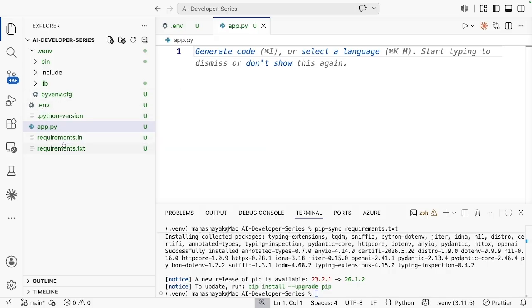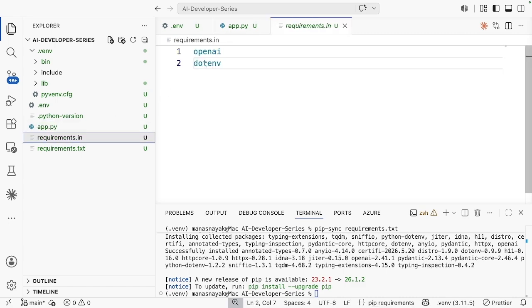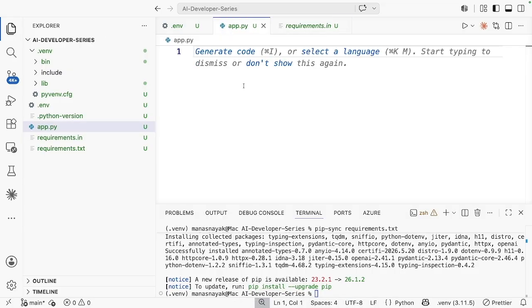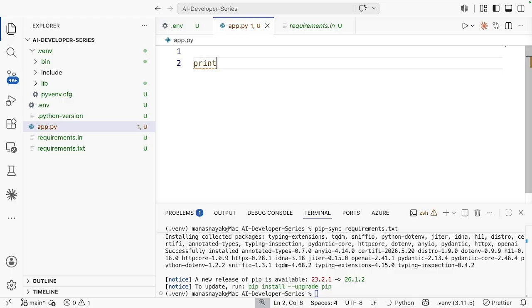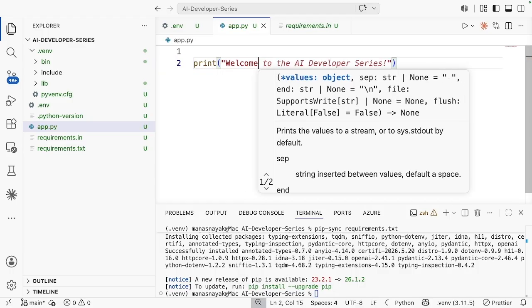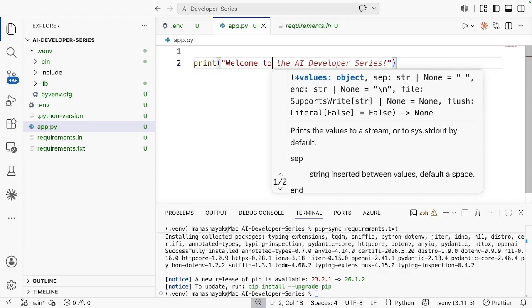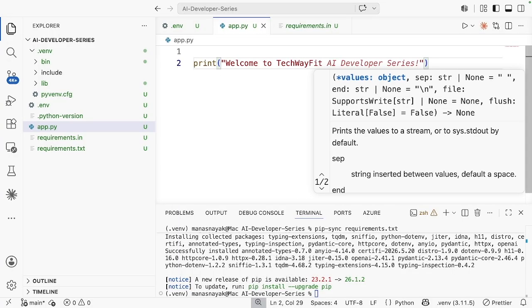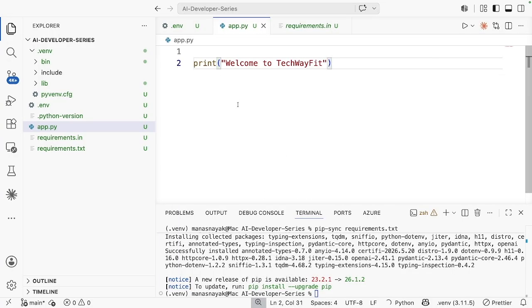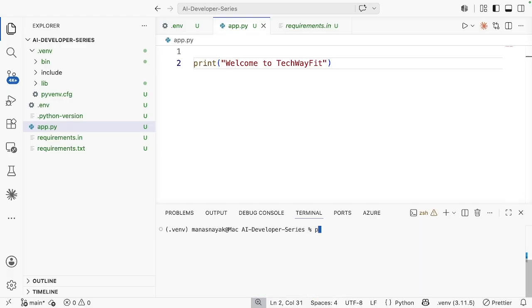Now if you remember, sometime before we defined one package dependency called python-dotenv. Now the dotenv package is actually used to load this environment configuration file into a Python application. So to run any .env file, okay, before we go there, let's see how we run a very simple Python command, right? So we'll just say print, and then we write whatever text we want to put. And if you want to just run this particular file, we just have to come to the terminal, let me clear it. Then we'll write the command python and specify our Python file name, which runs and executes my script.